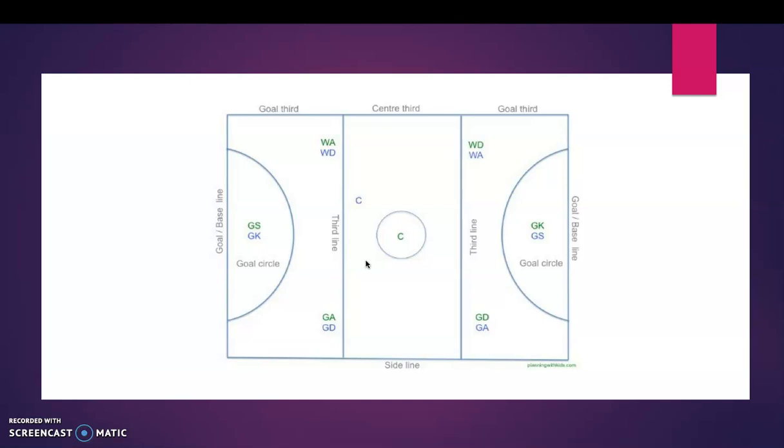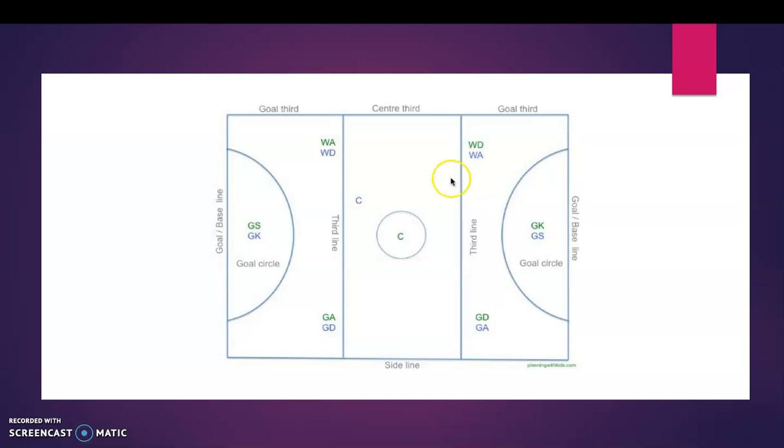They normally mark the opposition centre as well, and both would need to have good fitness due to them needing to assist with the attacking and the defending of the match for their team. Lastly, the places in which the centre is allowed to play in is all of the pitch except for the goal circles, so they're not allowed in these here, but allowed anywhere else. And this is the reason why a player playing this position would have to be as fit, as they have a larger area to work in compared to many of the other players.